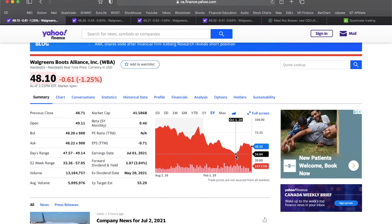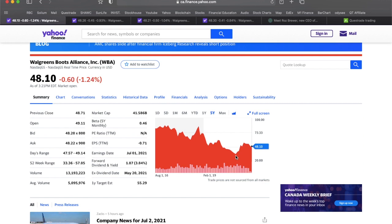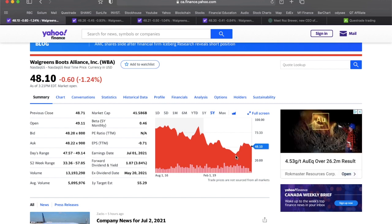And then there was a lot of optimism around this company because they were really actively involved with the rollout and vaccination strategy. So the thesis or theory here was that as people go in to get their vaccine, they're going to pick up other items in the store. That's going to drive revenue for this company. Obviously, there were 2 shots needed for each person, so they're going to have multiple visits to these Walgreens pharmacies, and that's really going to be a bullish trend for this company moving forward. Now, that proved to be true, and over the next couple of months, this stock actually clawed back all the way up near to $55 in March of this year.